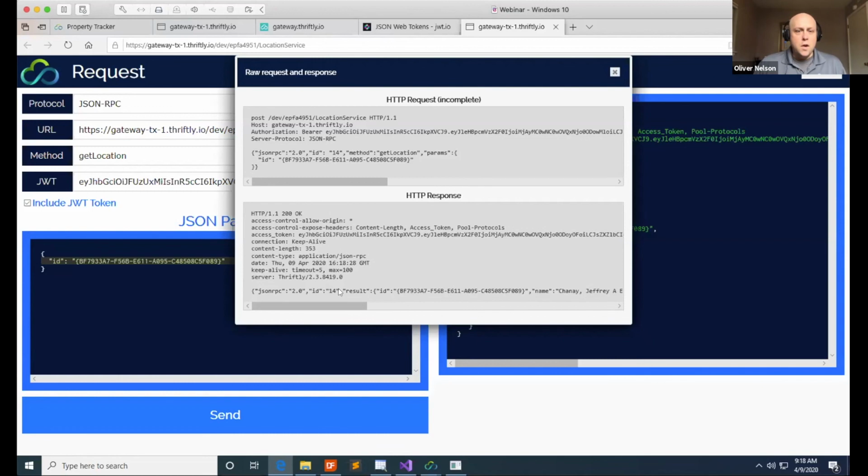And so when we look at what was sent, you'll notice that there's a header up there. It was a post call with a host header, but then we have that authorization bearer. That is the web standard way of passing a token in an HTTP call. And so we're passing that token that was sent to us when we did the login call, and the server's decoding it and seeing it as valid. If in JavaScript on the browser it had been altered in any way, the server would have thrown back an error saying that it was an invalid token there.